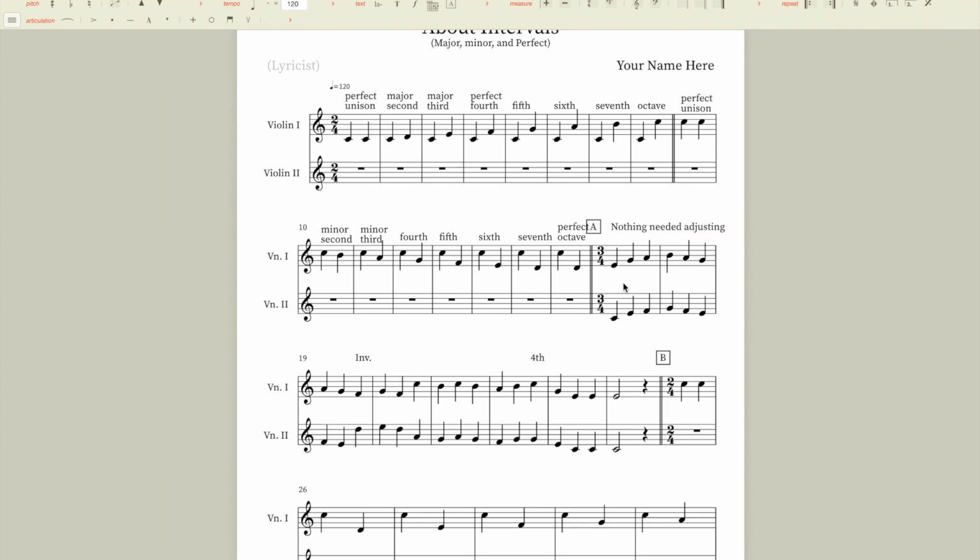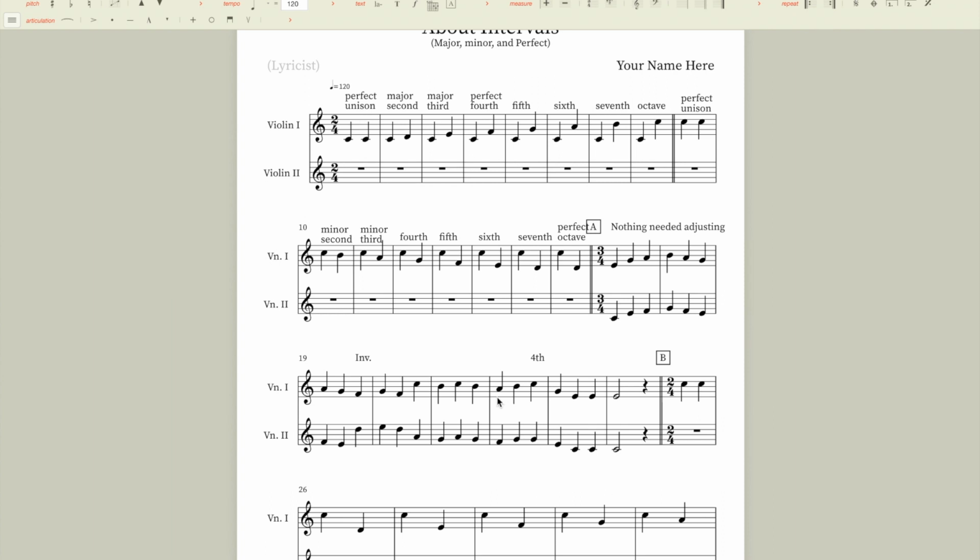Now keep in mind, if I glance through here and I find some spot, there's this like massive leap of 6th or 7th or something like that, I'll say, what? You could have inverted that. So don't just write nothing needs adjusting and say, done, because I'm not going to buy it. I'm going to look around and find places where it will make sense. If nothing else, there should be at least one of these where you've moved the 5th and the 7th. All right. And label it 4th because it's a 4th apart.